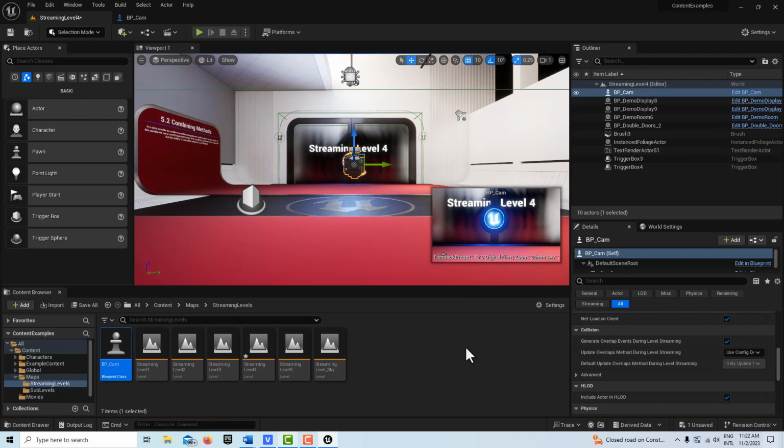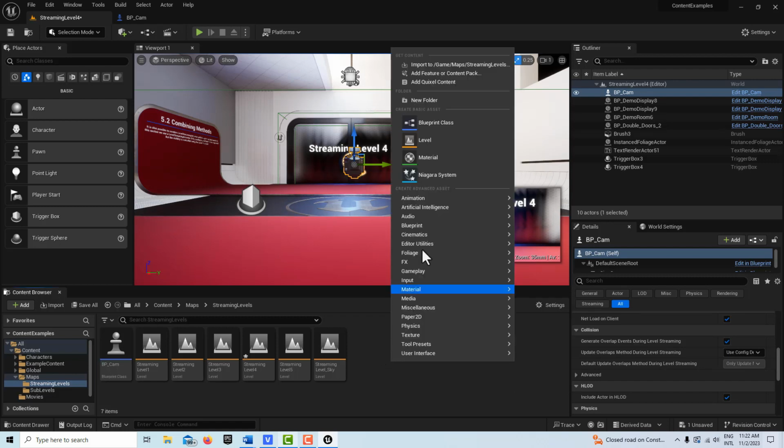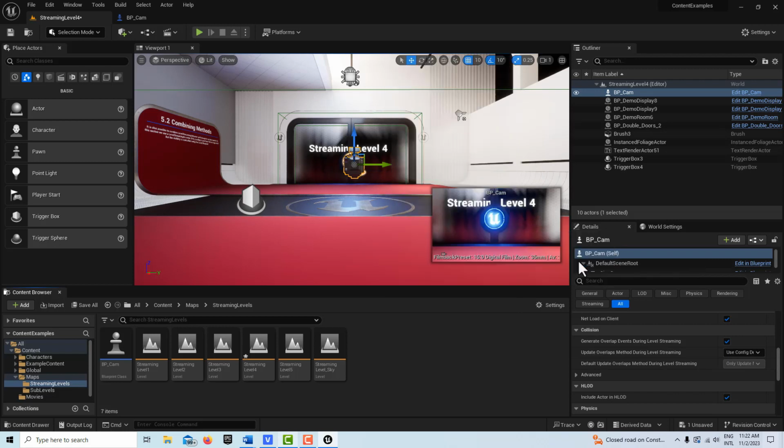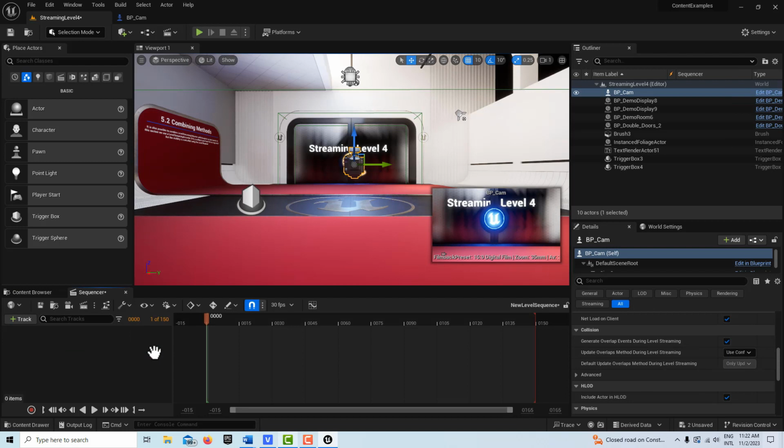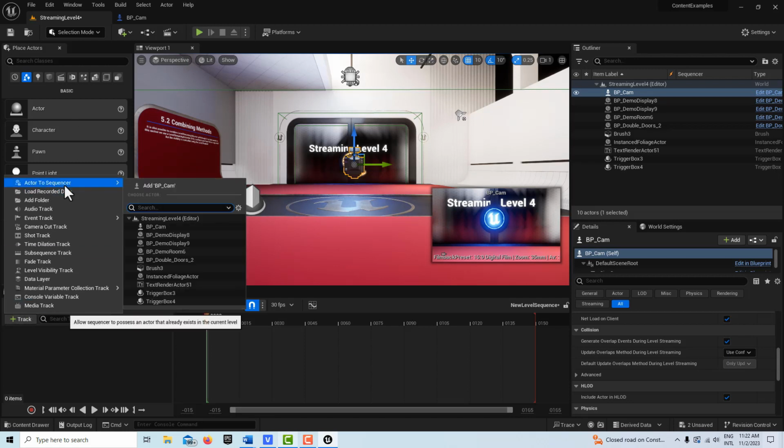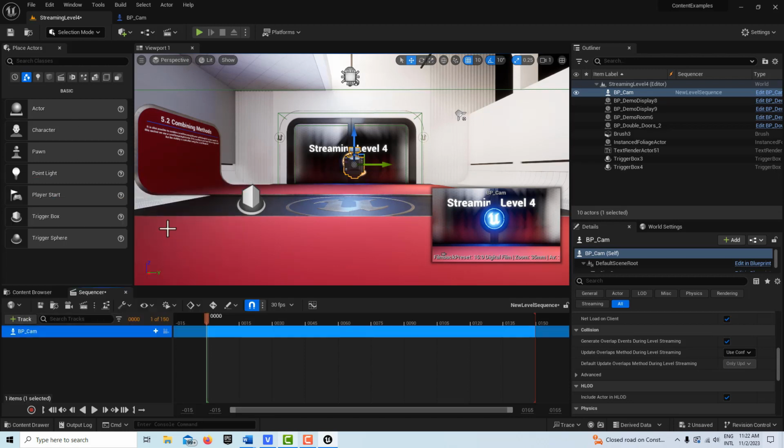So we're getting there. Now what we have to do is create a level sequence. I'm going to right click, go to cinematics, and create a level sequence. And there it is. With my BP camera selected, I can come to track, go to actor sequence, and add that to my scene.